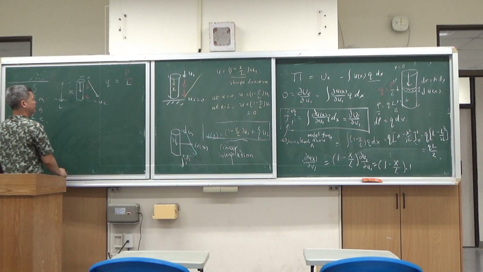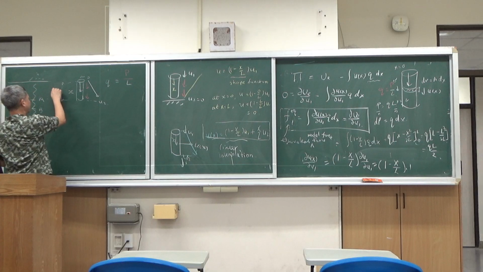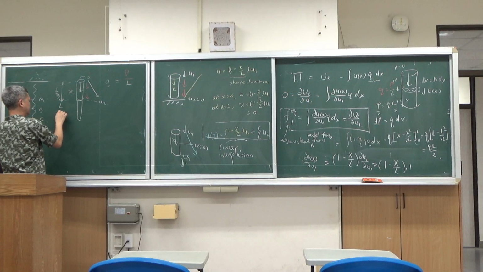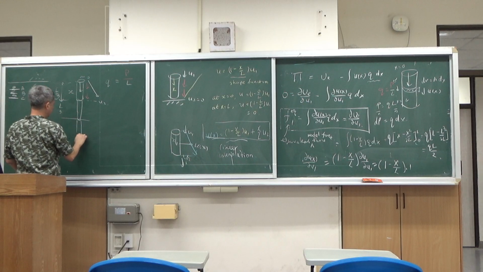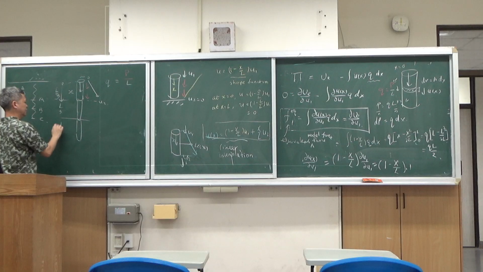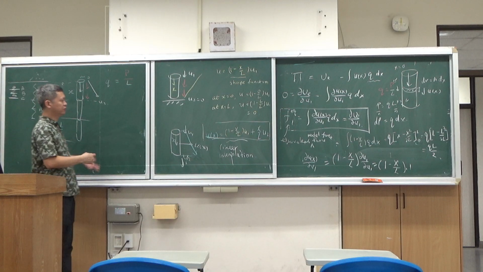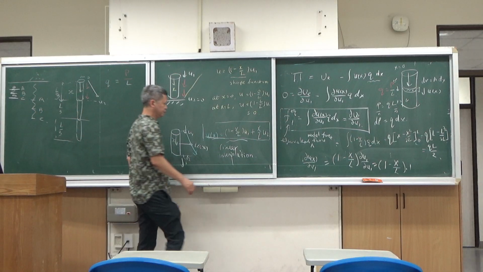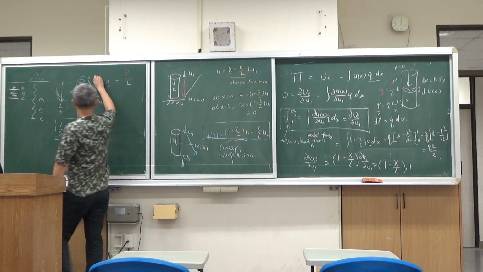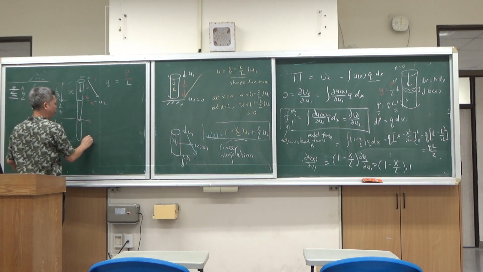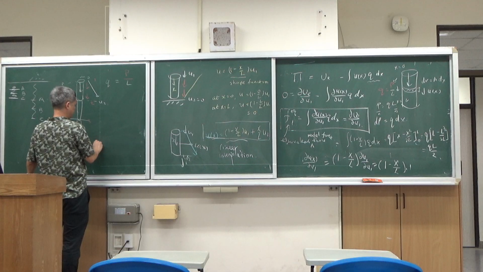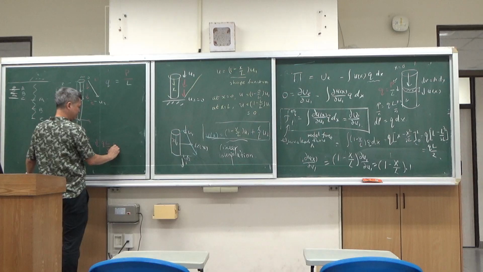If you now have a length of 1/3, this is another 1/3, and finally this is another 1/3. If you are doing the lumping of the force, how do you write it? You write this as 1, 2, 3, 4. There are 4 nodes here. Then you are going to have QL over 3 divided by 2.